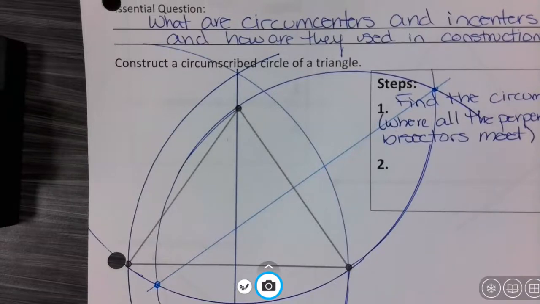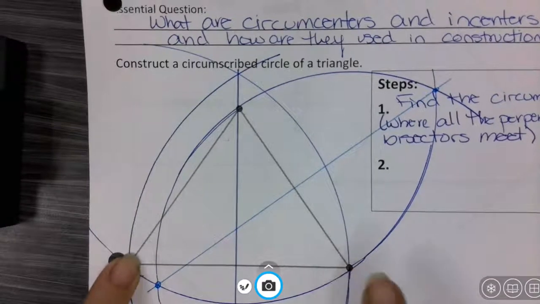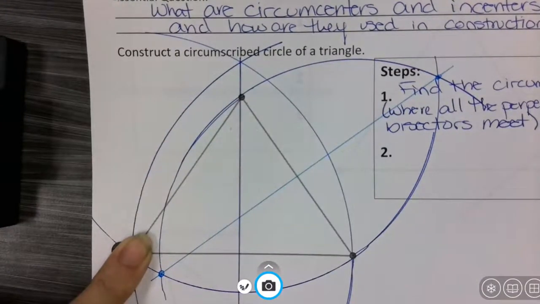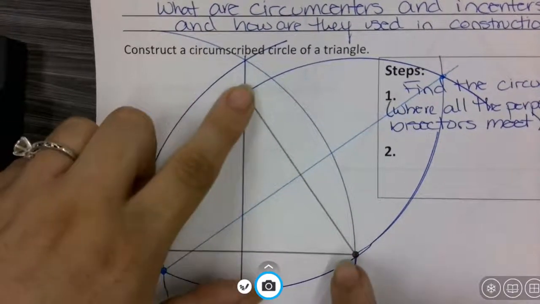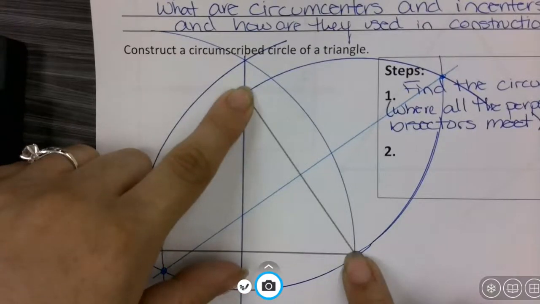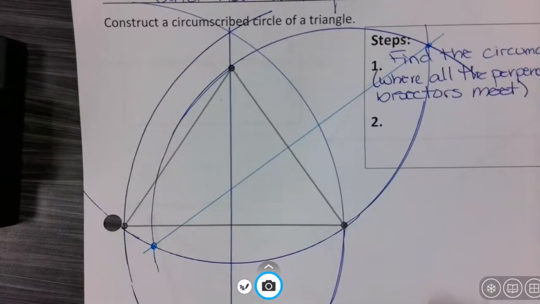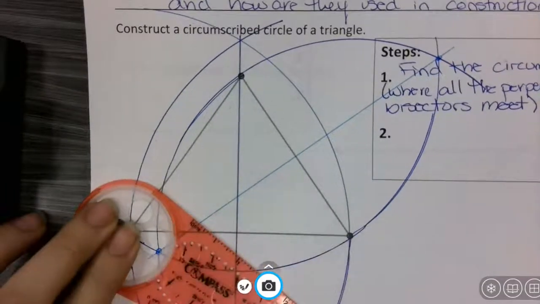I did perpendicular bisectors. So the first one, I centered here, and I went through here. And then I flipped it, I centered here and went through here. That was the dark blue line, where the two crossed. Then I did the same thing, and I used this point and this point. And that gave me the light blue line. Okay, and then I'm going to do that again for the third and final side.